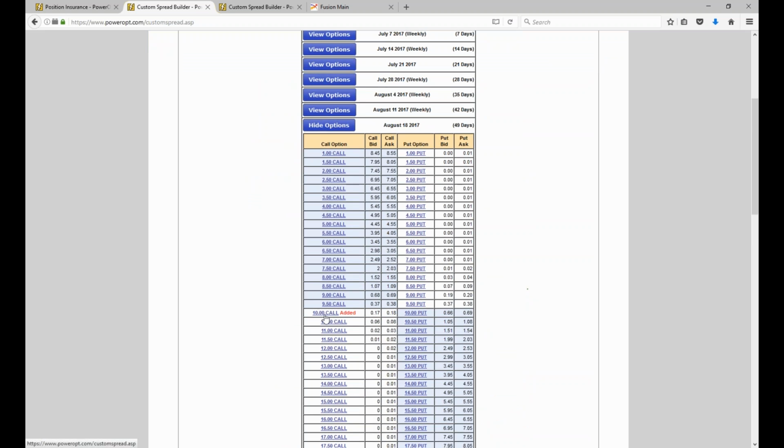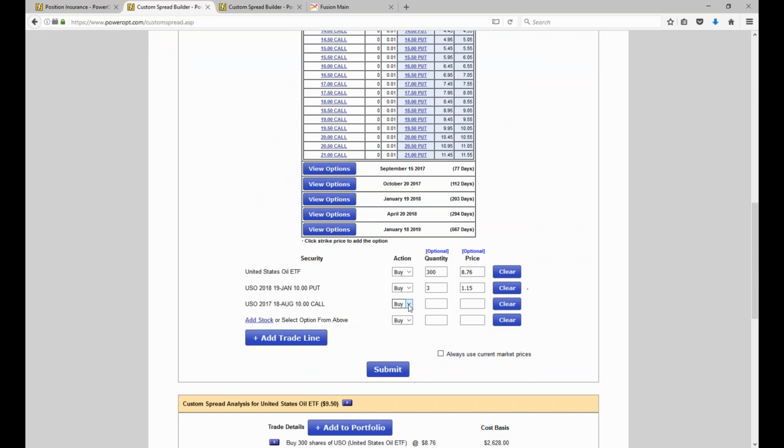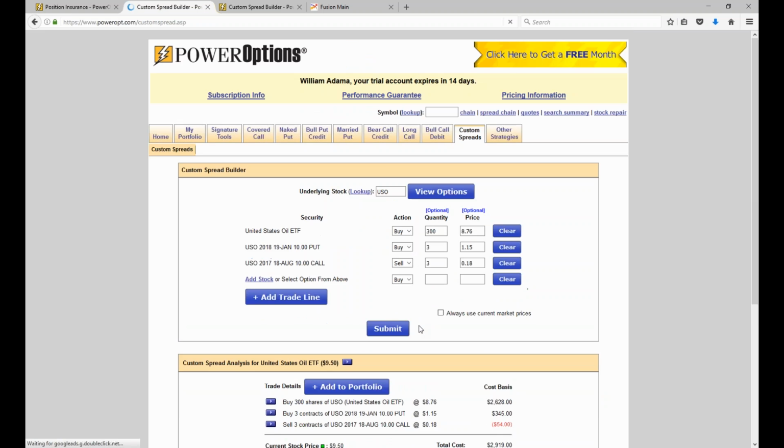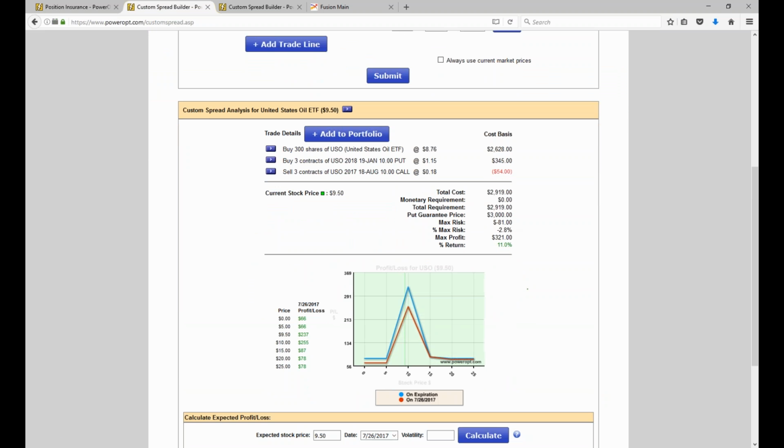Ugh, 18 cents. Low volatility is not giving us that much, but I could sell the 2-month out 10 strike call, but who knows what's going to happen in 2 months, right? We could sell that for 18 cents, still about the same. We take that to a guaranteed profit of 2.8, even if the stock's below $5 per share, and we still have about 11% profit that we might be able to make if the stock's trading right at 10. This is what we call bulletproofing.